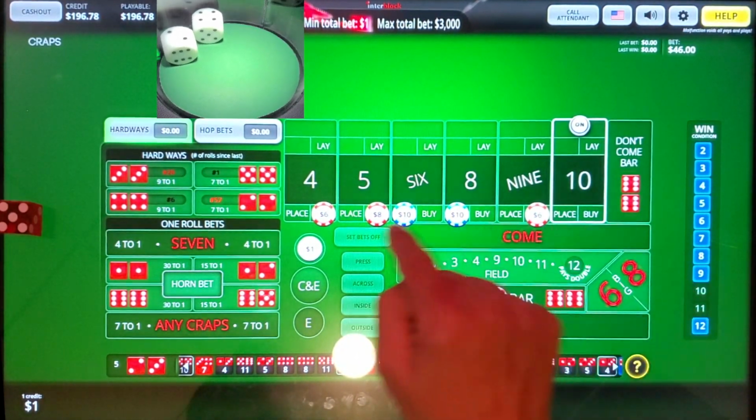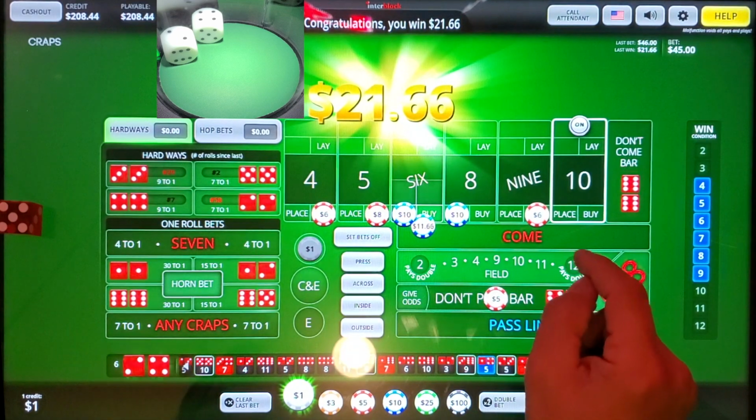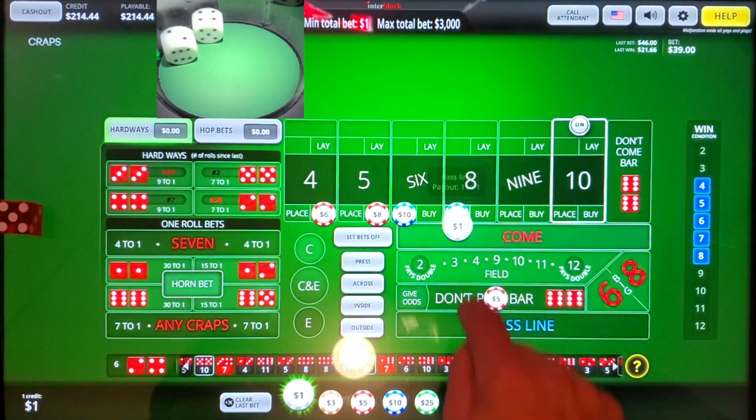Six. Finally, we've got two place bet hits. That's when you'll see your bankroll go up.